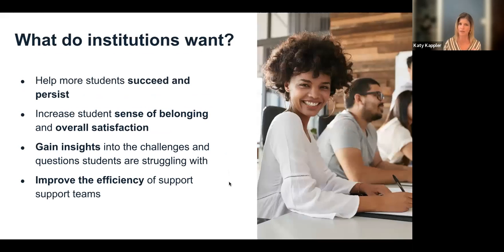On the institution side, of course, we have to balance all the things that the students need with the reality of what we can do to serve them. So we want to make sure that they're succeeding and persisting. We want them to feel that sense of belonging and to love us. But the reality is, and I'm going to skip to the bottom here, we have to be able to do that in a cost-effective way. So how do we increase our own efficiency and save time and money while also giving students all this flexibility and personalization that they're seeking?